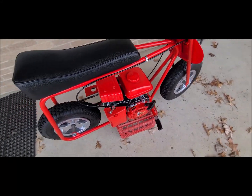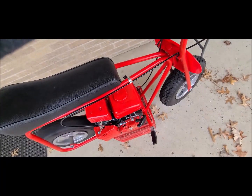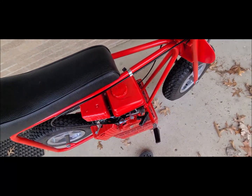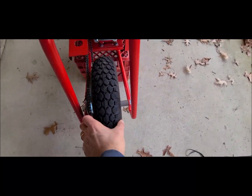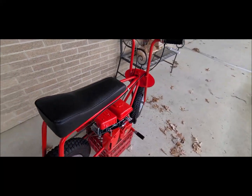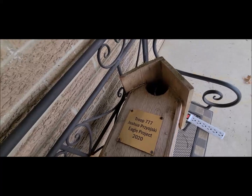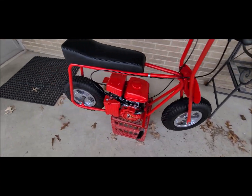Well, won't be able to ride it today. Good thing is the chain doesn't come off. Not fully warmed up though. As I'm bringing it out, I thought I heard it, and sure enough, I caught a tack I had in my garage, flat. So guess what? I gotta loosen everything back up, get this off, patch the inner tube. Oh well, that's my luck for the day. That's what happens. The tack came off. We're working on my son's owl houses that he has up in the preserve. One of them fell, and probably a tack that was on it fell down, and I ran over it.